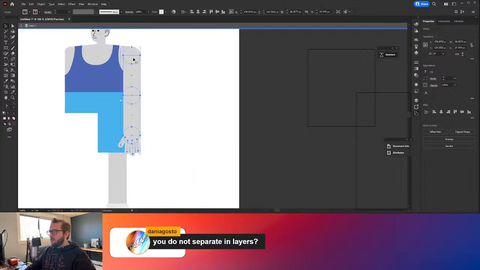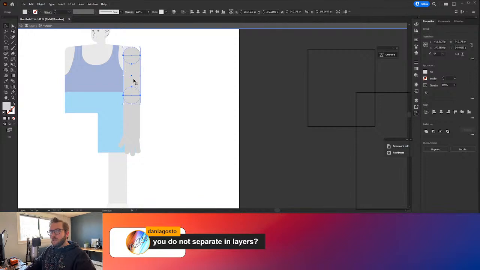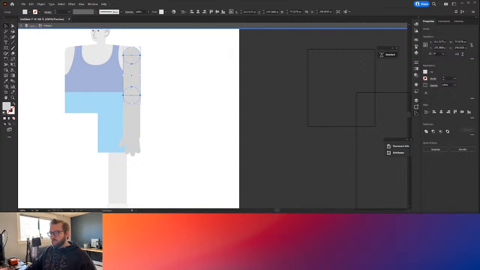Let's rig up our arm here. I'm going to import each of these as separate layers, each section of the limb as a separate layer.